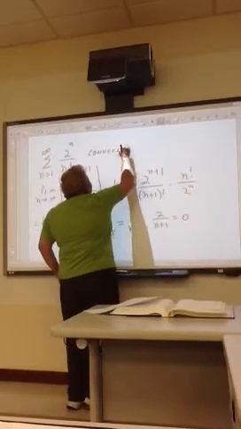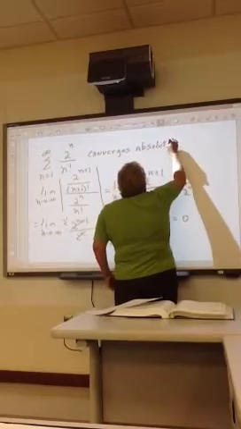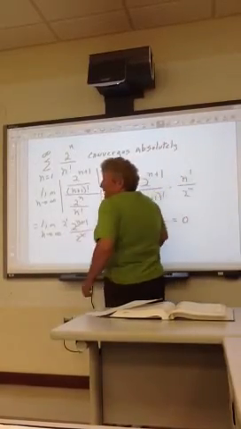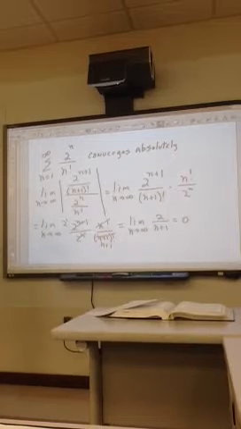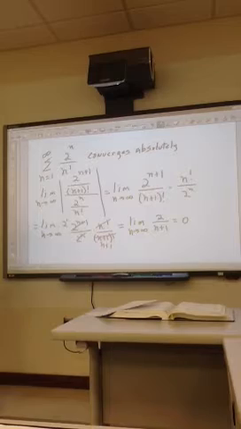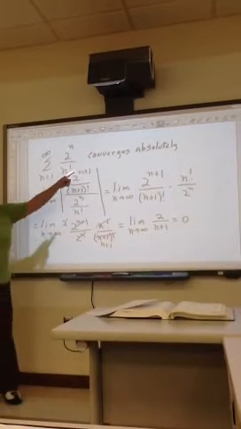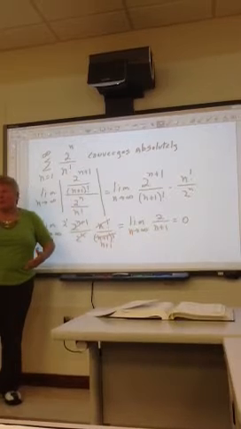Do we have to specify that it converges absolutely when they ask if it converges or diverges? No, but there's a set of questions where it says determine whether it converges absolutely, conditionally, or diverges. So there you would have to specify. The nice thing about this is it's built into the test already. You don't have to look at the absolute value versus the original.